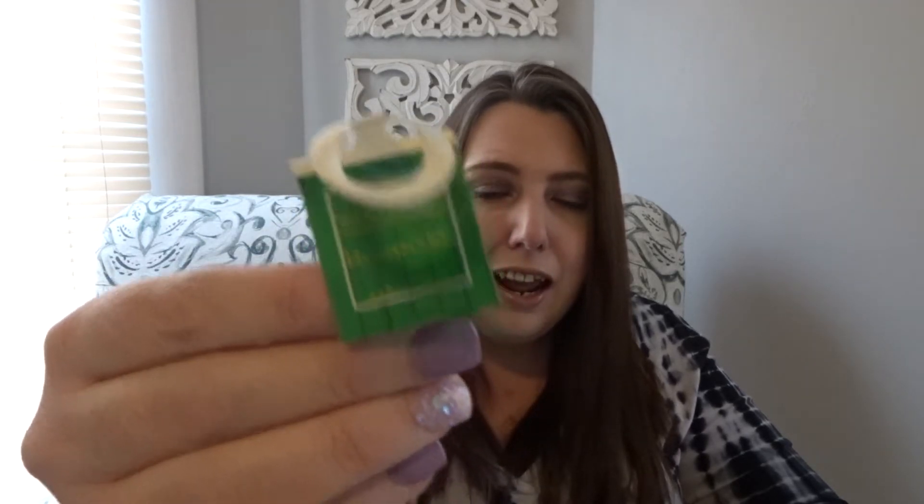I also have a wallflower bulb that I used. It's technically not gone, but I wanted to throw the tag in my basket so I didn't forget to show you guys. This is what I have in my bathroom. I only use wallflowers in my bathroom now because I find they're not potent enough for my living room or dining room — I like to use my wax warmers in those rooms. Wallflowers work really well in a bathroom or a small space. This one was in Honeysuckle and it has been scenting up my bathroom so nicely. My husband likes to joke around — he says when he gets in the bathroom he can overpower the wallflowers!